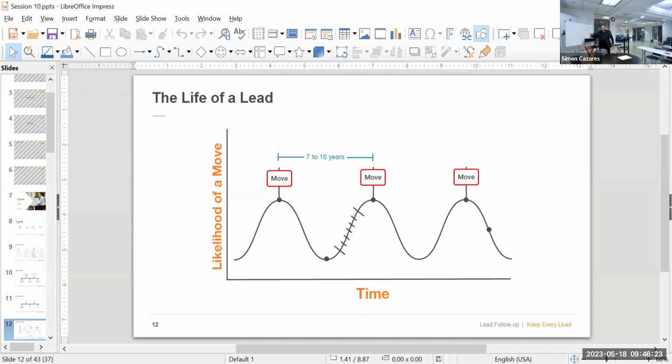It's true. All right, so anyway, during the life of a lead, let's say you get somebody that's 30 years old and buying their first house. At 37, after 7 years, they buy a second house and sell. So that's 3 transactions. At 44, they upgrade. They're going to sell and they're going to buy. That's 5 transactions. One person, one family.